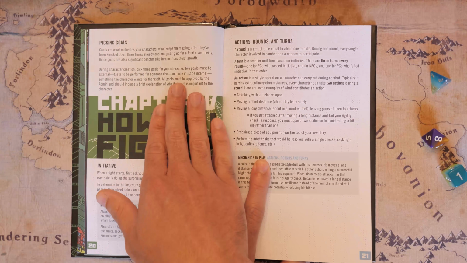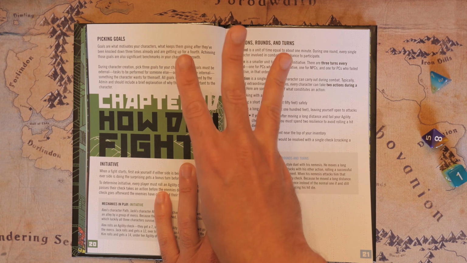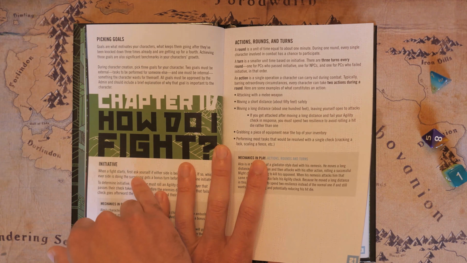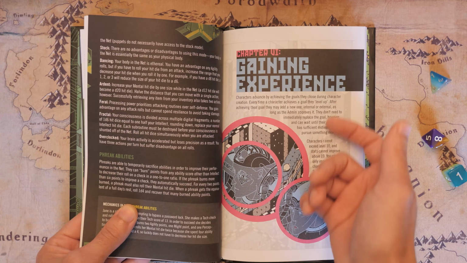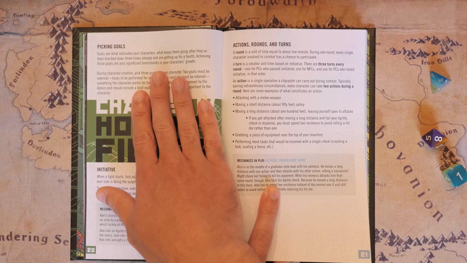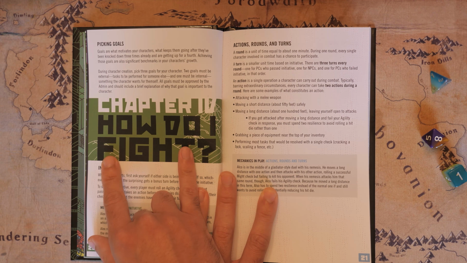Because the very last thing that you do as a character is pick a goal. You actually pick 3 goals, and that's how you level up. So I don't understand why we have 2 chapters before we get a very brief explanation. This is like 2 paragraphs long on gaining experience. And especially because of the layout of this book, this chapter actually begins in the middle of a page. And that just boggles my mind.